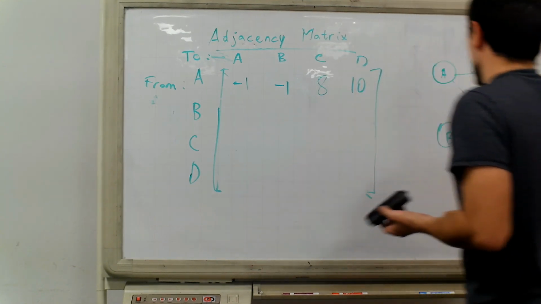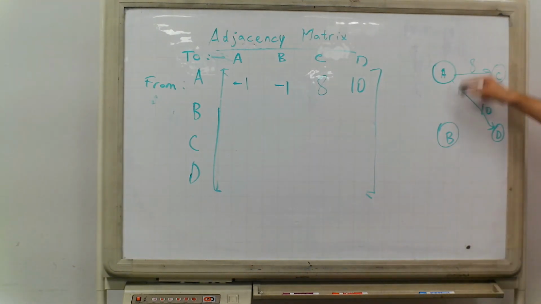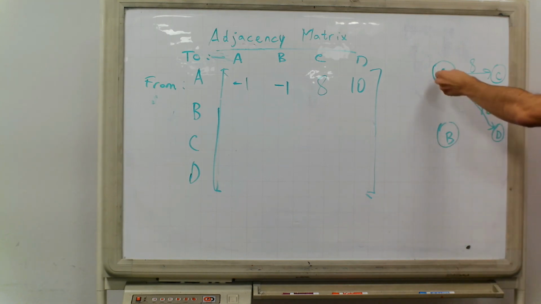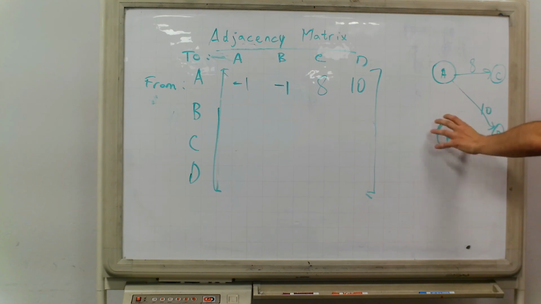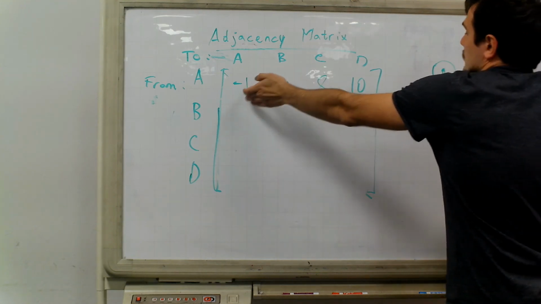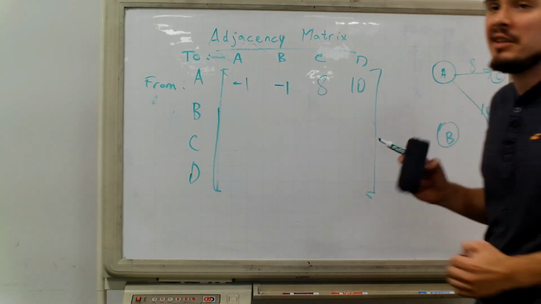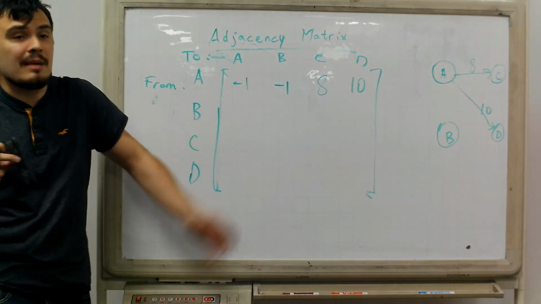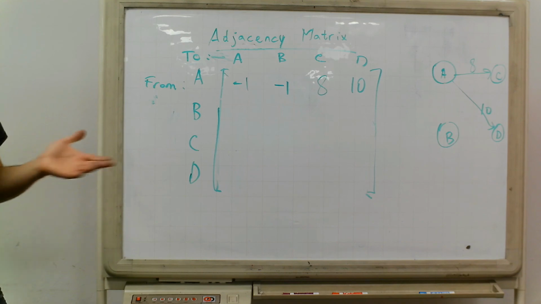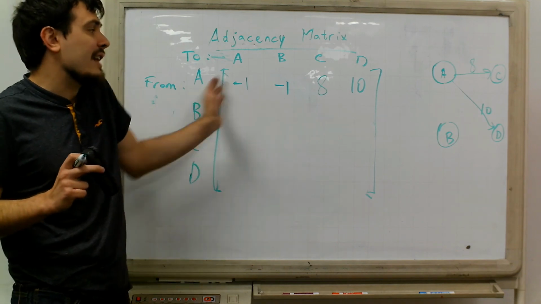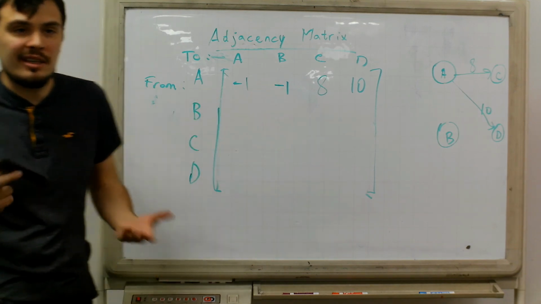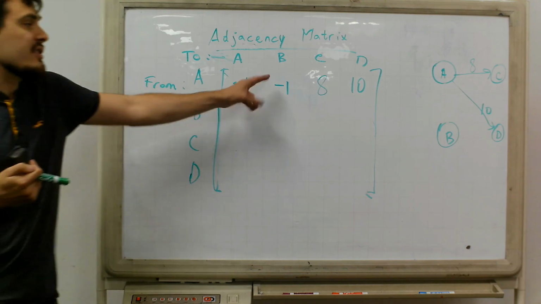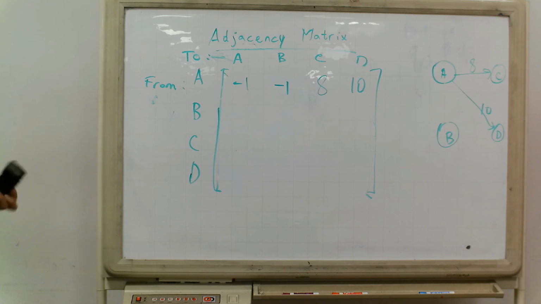But if it's not directly outbound, so it doesn't have a direct outbound edge to D, you put a special marker value here. Or if that doesn't work because there's no special marker value you can use, then you could have a separate matrix of Booleans that tells you if you're connected, and another matrix like this that has the weights in the case that you are adjacent to those vertices. Okay.